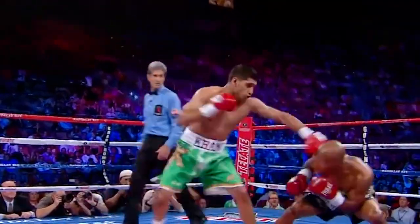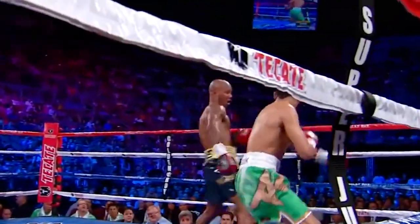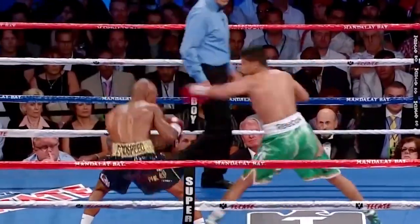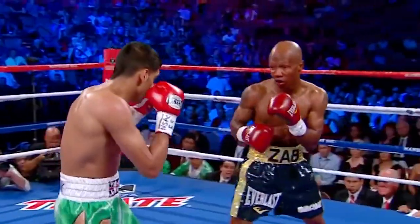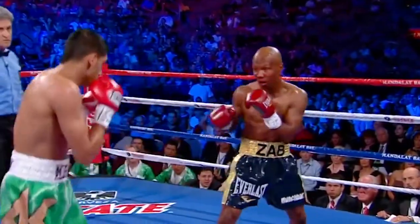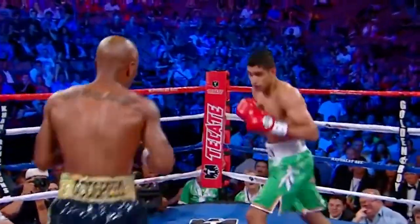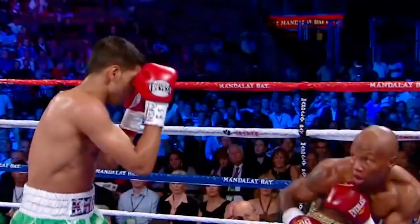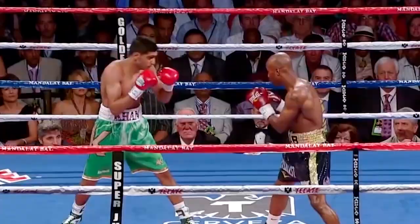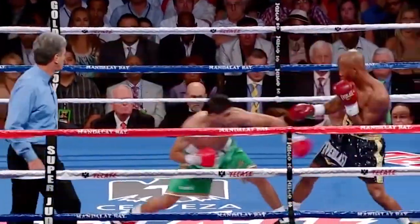Now, I see the difference so far is that Khan has the longer reach. Judah doesn't look comfortable quite yet. Well, hard right hand by Khan. That eye is bothering him, and that may be a big factor going down the fight. Good swelling or some marking around that right eye. Khan is a bigger, faster guy. And he's checking the hook as Judah came by.